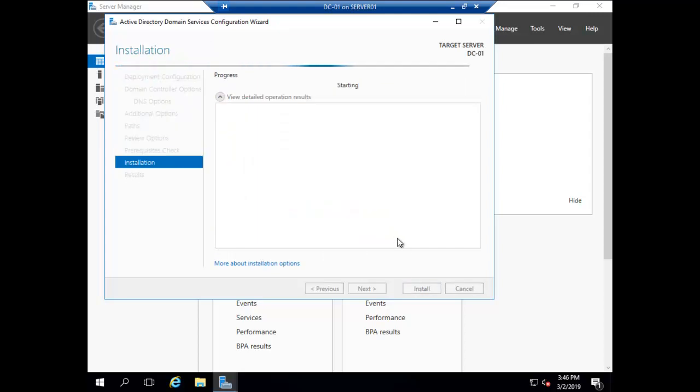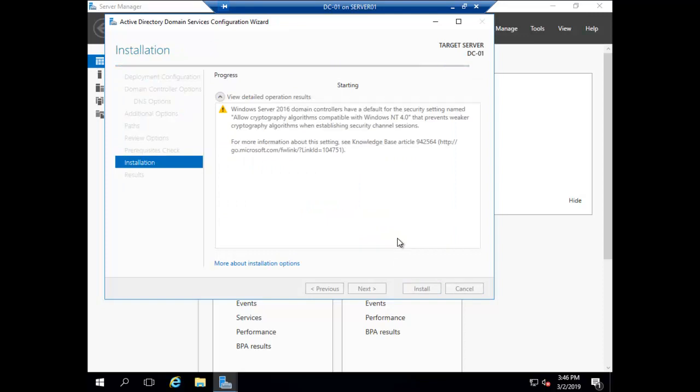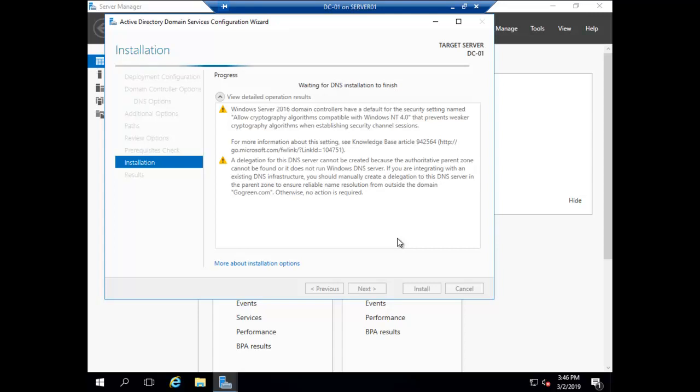Let's click on install. Now it's installing Active Directory services, and I have selected it as a global catalog and DNS server. So it will make this server a global catalog and also a DNS server. What does the global catalog mean? Global catalog means, if we have a tree of domains, we have a child domain, it has partial information of users in the entire forest.